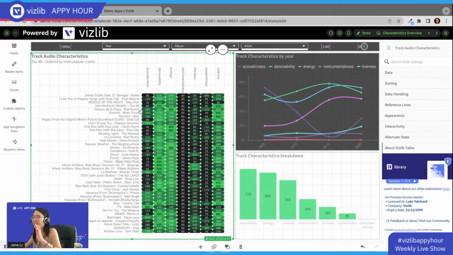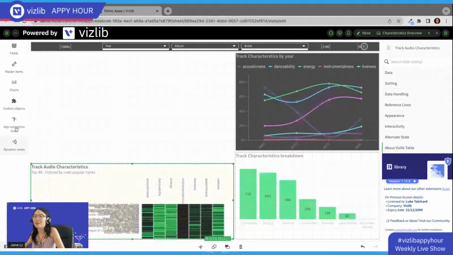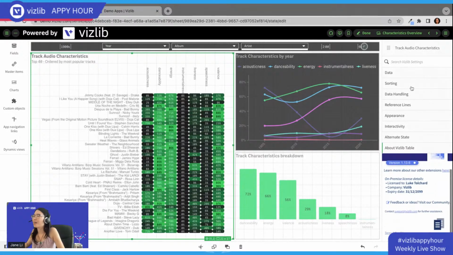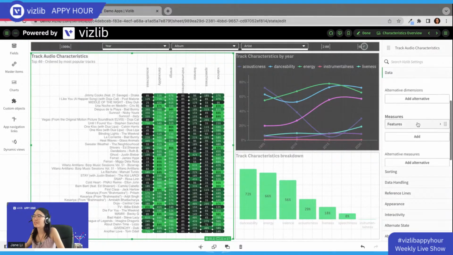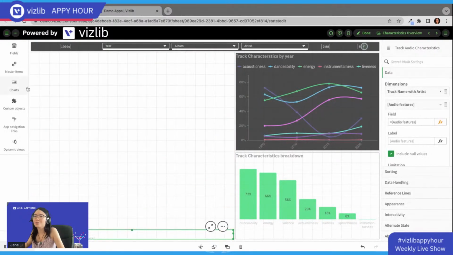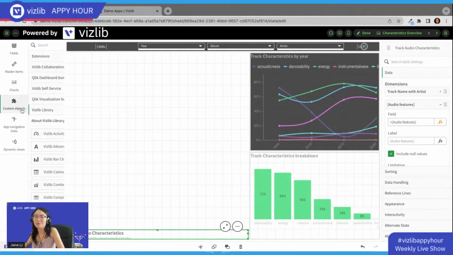And I think this heat map, we're using a Vizlib table. I think maybe we can, if we're using the table, I think it looks nice. But let's try using the grid chart and seeing what we can do with that.